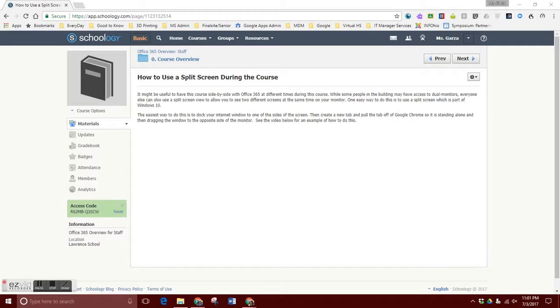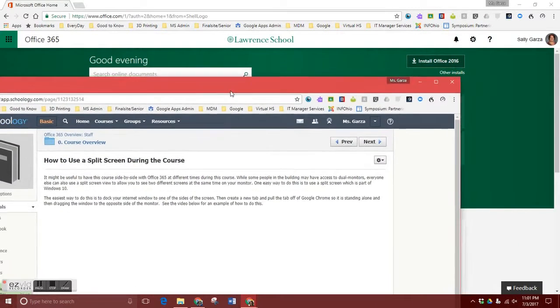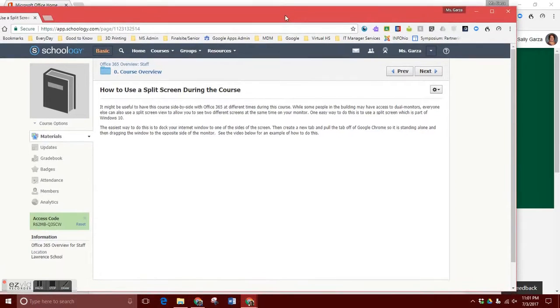instructions on another window. Usually, when you use a web browser like Google Chrome, you tend to be in maximum mode, meaning that it is filling the screen 100%. Otherwise, it would be taking up only a portion of the screen.